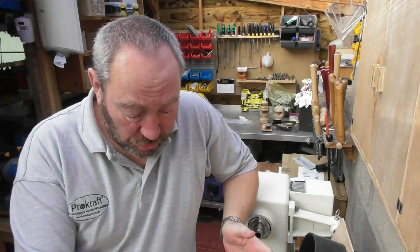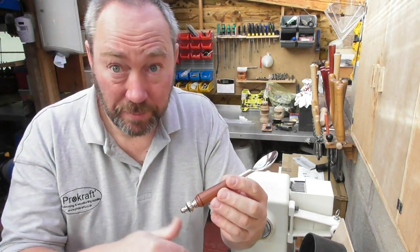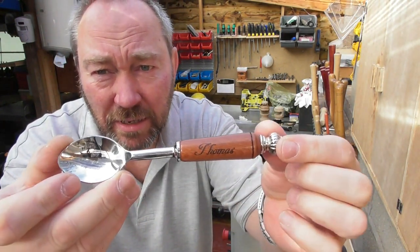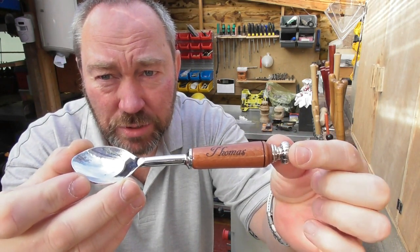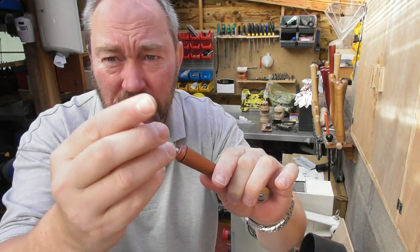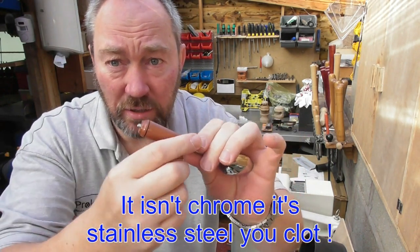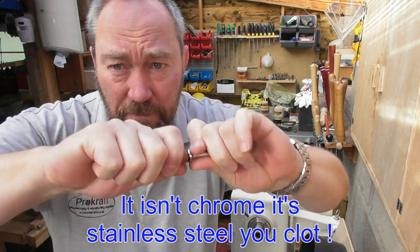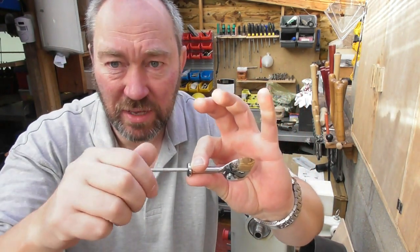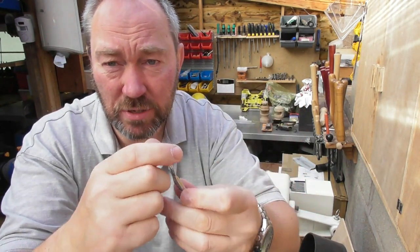The main thing I'm going to concentrate on today is the baby spoon, and the principle of this is pretty much the same as the cheese servers. I've done one here. If I hold that up, you can see I've had that on the little laser engraver and put Thomas on there. I'll just unscrew it so you can see there's a little chrome end on there. This has got a 4.5mm hole in, so the 4.5mm hole means I can pull that straight off, and hopefully you heard that go zip as it went along. It's a good fit on there.